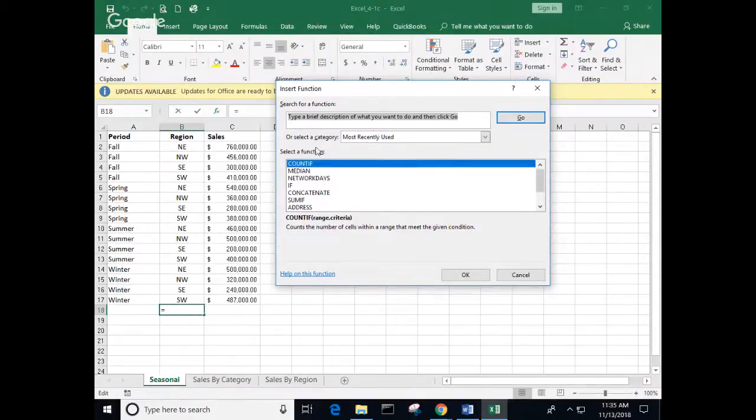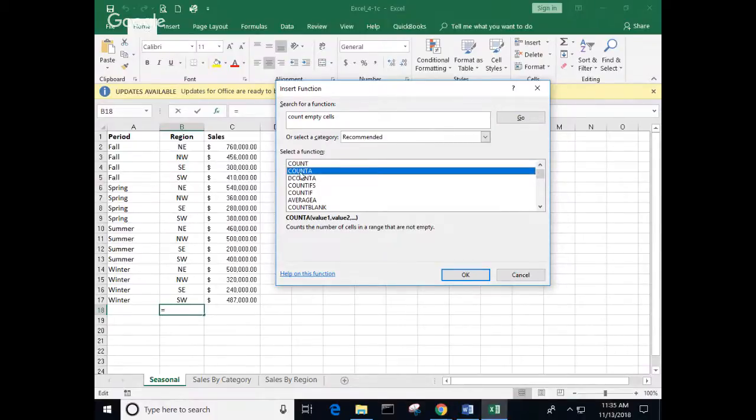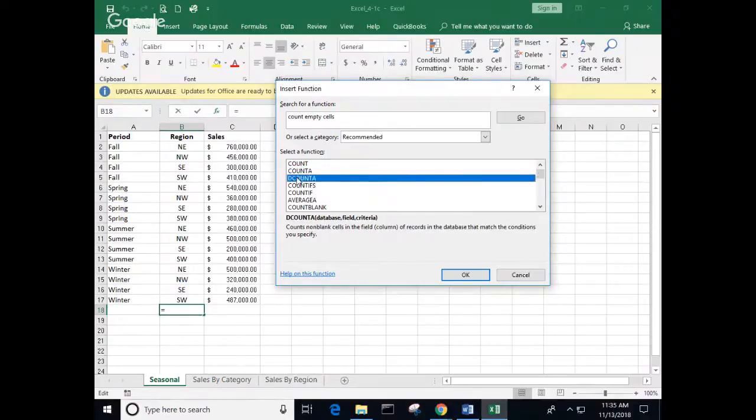It's like COUNTIF, but I mean exactly what it is. So I'm going to put in count empty cells. I'm looking at the wrong thing. First contains numbers. COUNTA is not empty. COUNTBLANK, number of cells.